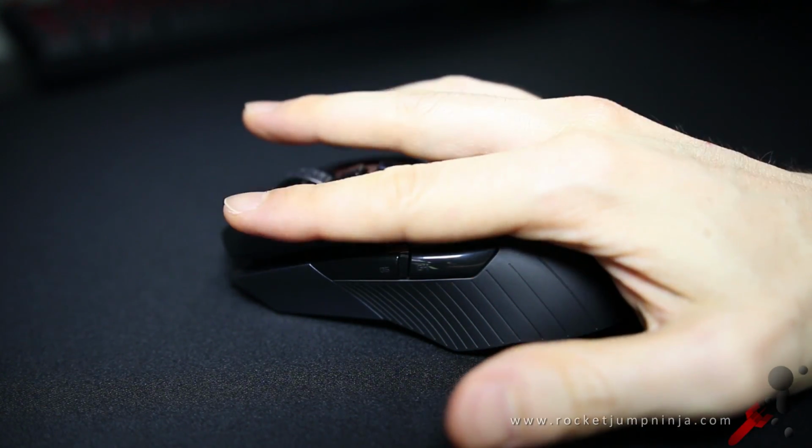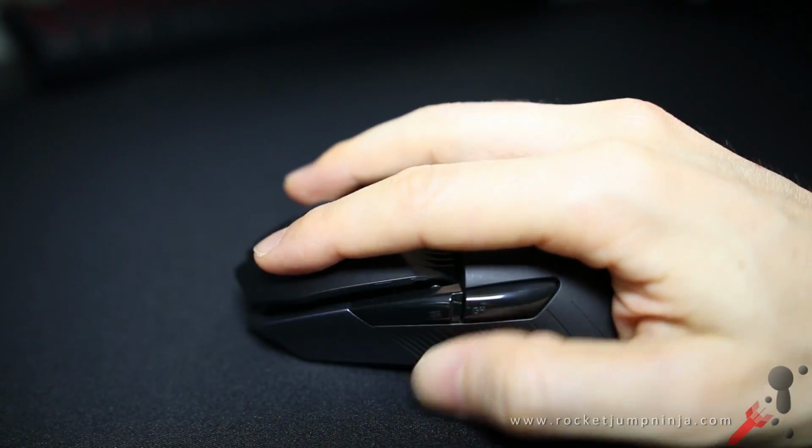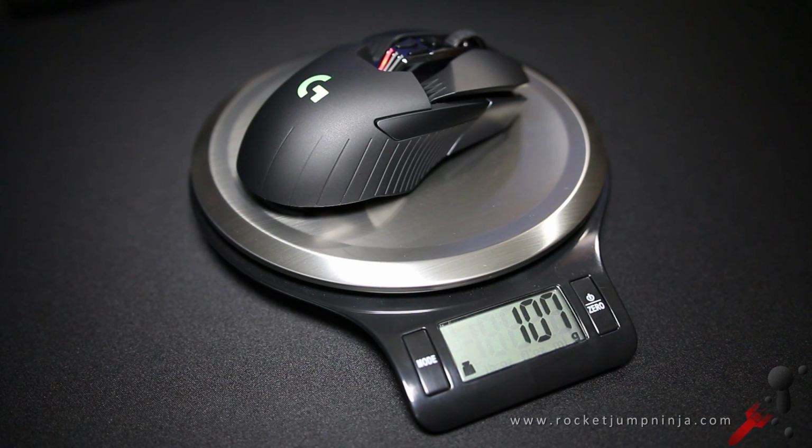The gap between the back and the buttons is a bit weird for a full palm grip, but if you arc your fingers a little, obviously you won't know it's there. It's 107 grams, but it feels a little weighted toward the back, but it's not enough to cause an issue for me. And credit to Logitech for doing such an amazing job keeping this so light. Unfortunately for those who like heavier mice, there is no option to add extra weight.